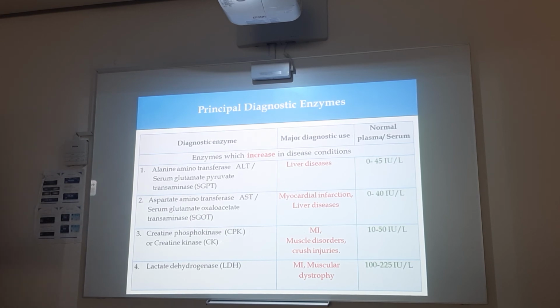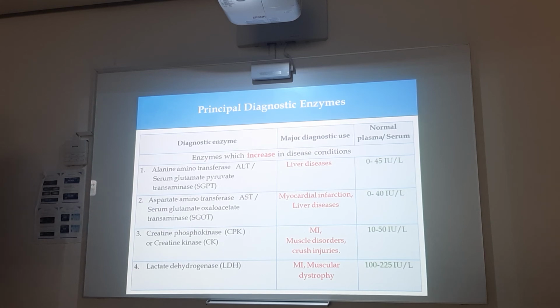Now, if you look into the CK or CPK, creatine phosphokinase or creatine kinase, it increases in myocardial infarction, muscle disorders, crush injuries. If you have an accident, if you play soccer right now or exercise, come, let me draw your blood. CK is going to be really high. Does this mean you had a heart attack? No, because it increases anytime there is muscle involvement, damage, and so on, exercise, muscle disorders, crush injuries, it's not specific. So how can we make it specific to the heart? That we will discuss in a few minutes.